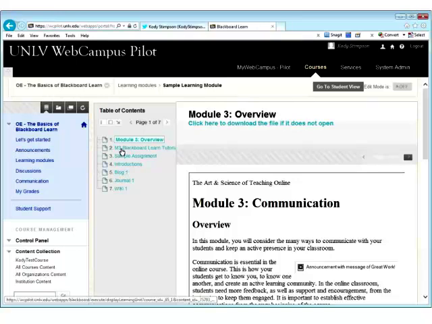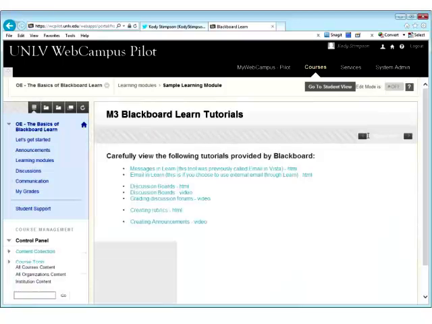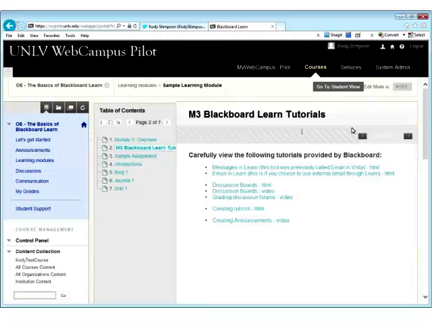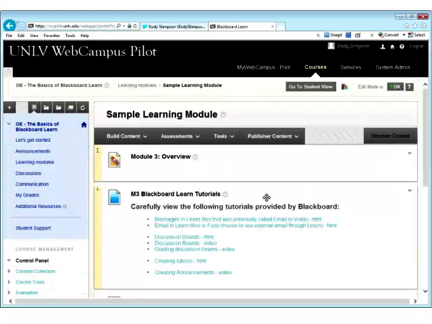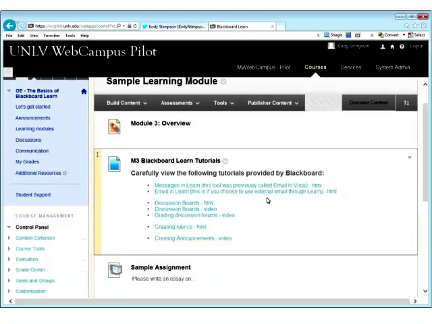Over here inside a learning module, one nice thing is it comes up with this table of contents. So you can click on these different items and go directly to any item inside the module. With that, I'm going to turn back on edit mode so I can talk to you a little bit more about these items in here.